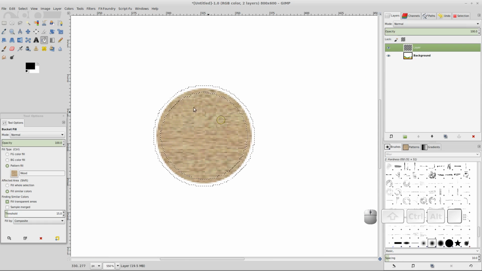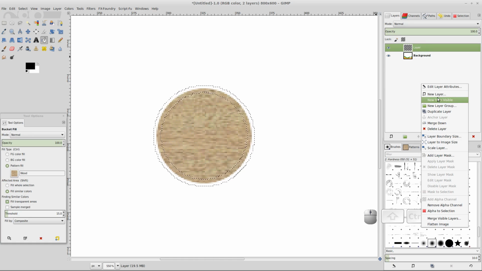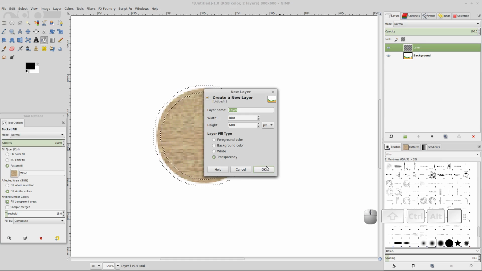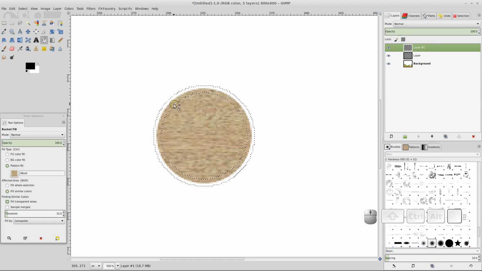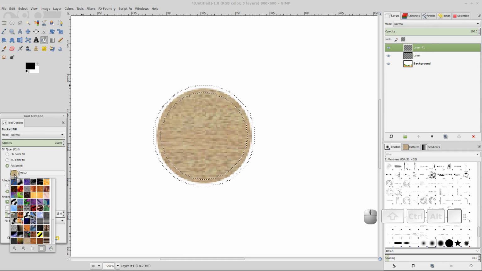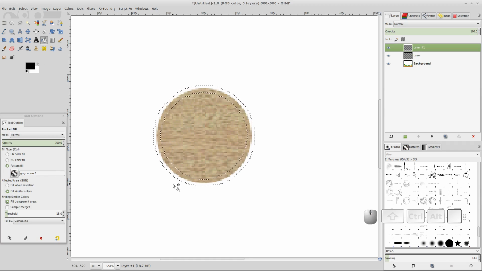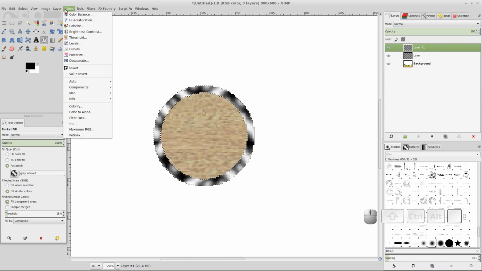But I'm not going to be able to fill it perfectly unless I add another layer. So I'm going to come over here and add a new layer. You'll see it goes to the very top. Now I can fill this without having to worry about the brown area. So we'll click on the fill tool, and we'll change the pattern to something that looks a little bit like chrome. This will work, and we'll fill it in with that. You'll see it kind of gives it a different look there. I'm going to lighten that up a little bit with brightness and contrast.